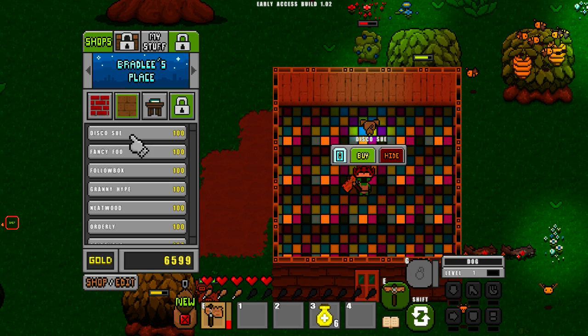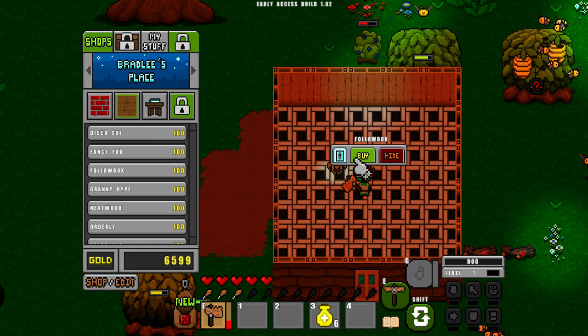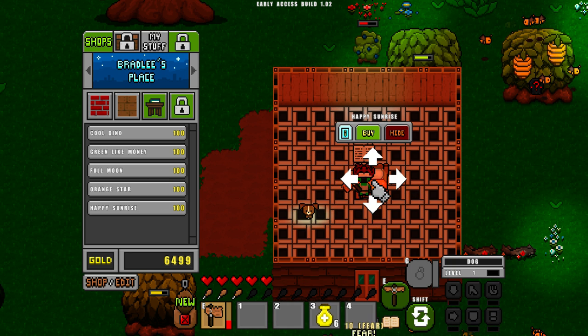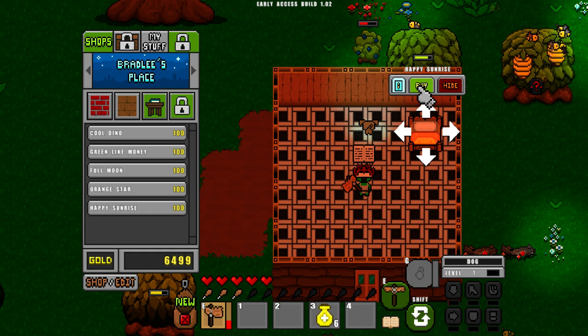We can put in disco shoot. No, no, no. Flower box. There we go. That's a good one. Let's buy that. Okay, and now the most important thing. We need a bed. We can choose a bed with a dinosaur on it, green like money, full moon, orange, or happy sunrise. I'm going to go with happy sunrise because it seems happy. We're going to throw it up here in the top corner. We like that. Buy it.